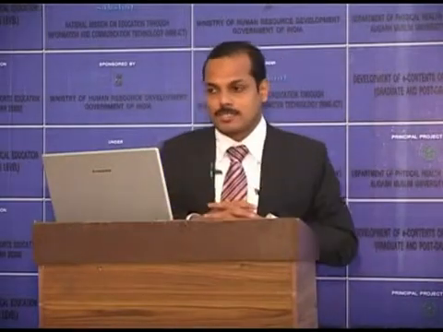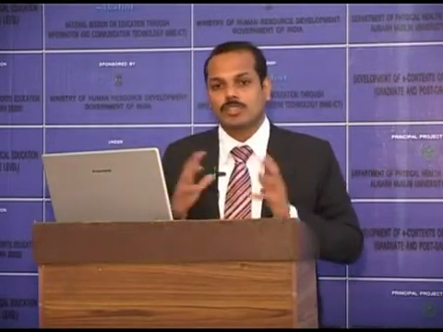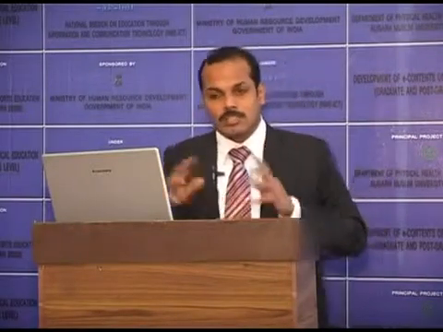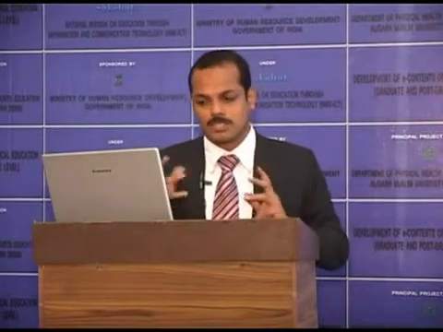Then ligaments. Ligaments are the major supports of the joint, and there are two types of ligaments that work on the subtalar joint: the ligaments which support the ankle joint, and the ligaments which are only for the subtalar joint. We already discussed the ligaments which support the ankle joint also. So these are the two types of ligaments which support the subtalar joint.